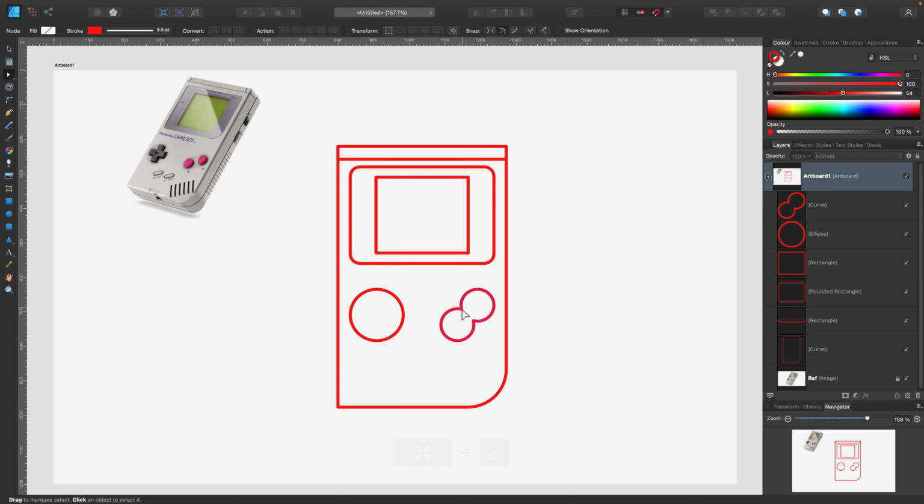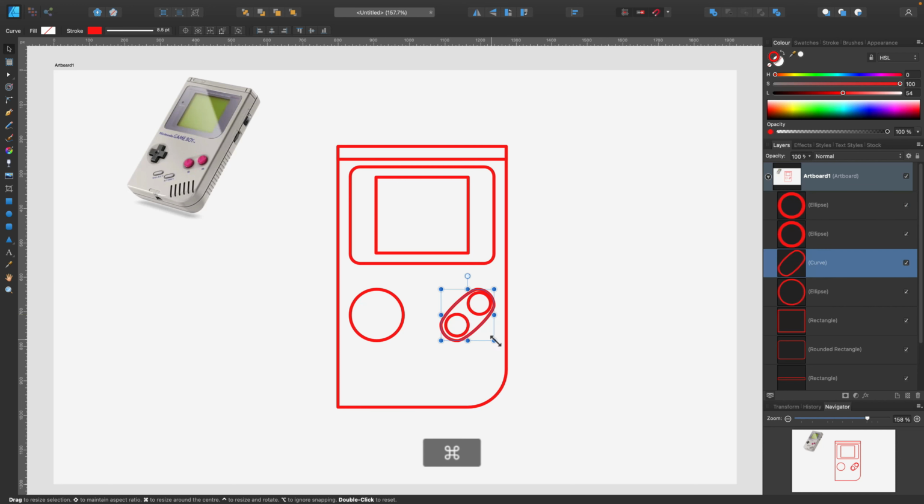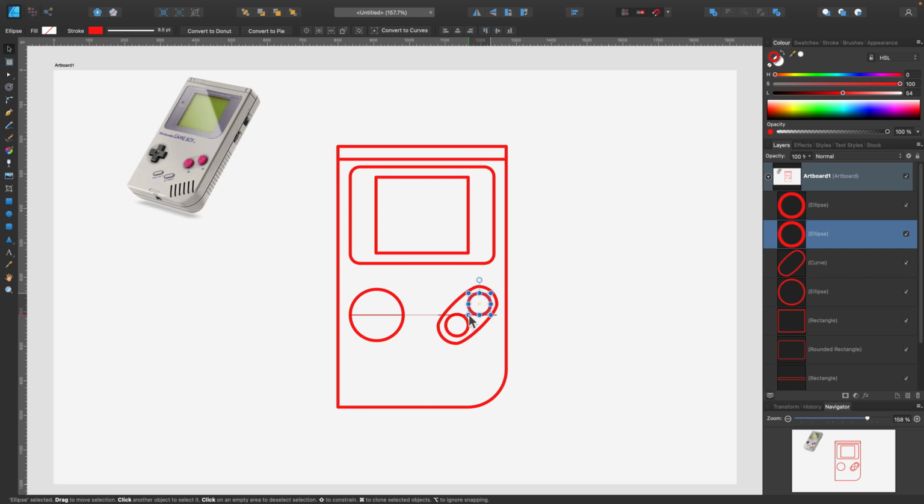One more time, node tool, select nodes you don't want and click delete on your keyboard. Alright, now buttons itself inside this shape, so we got one here, and then while you're holding command on your keyboard you can just drag the existing shape to make a duplicate like this. Cool.